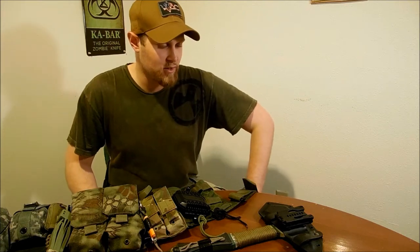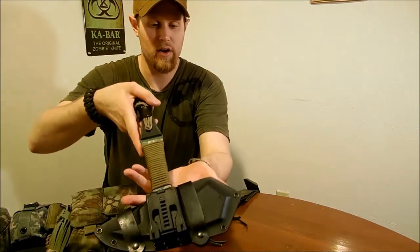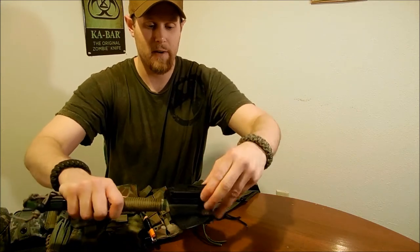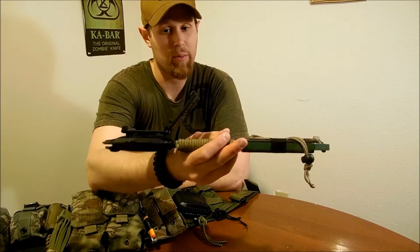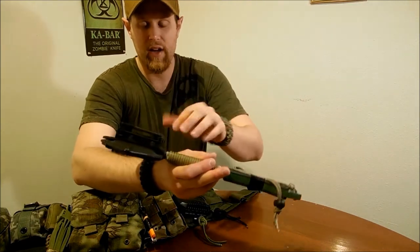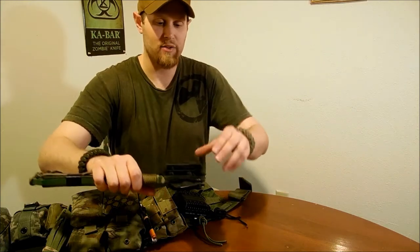For those of you not familiar with the tech lock system, here it is. This is on the back of the GG&G Battle Hawk tomahawk — this is just the sheath that comes with it, actually a pretty good sheath. The tech lock has been out for a few years now. It is simply a belt loop, and it's also good for attaching gear into your PALS webbing, which I'm going to show in just a moment.